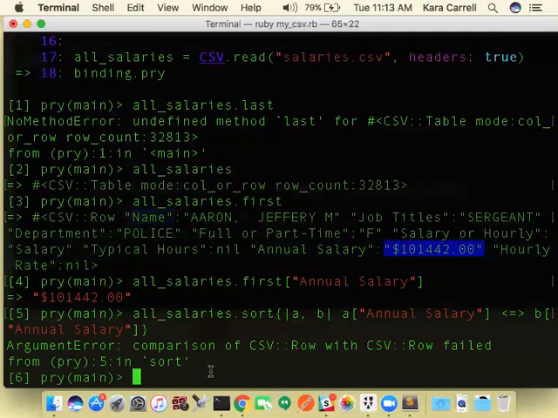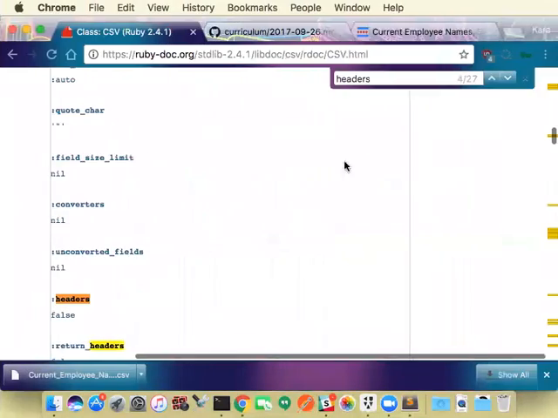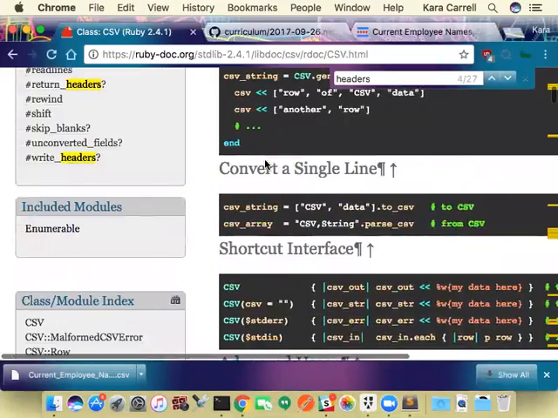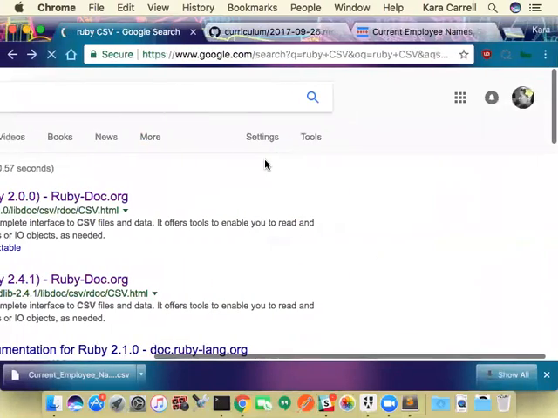I don't know. For the CSV row object, we might need to work on what specific things we can call on it. But in itself, we have an array of row objects, right? Instead of an array of arrays, we have an array of CSV row objects, and it typically works like a hash. So many of the things we would typically do with a hash, we can do on a row object. But you can look specifically in the documentation for what you can do.